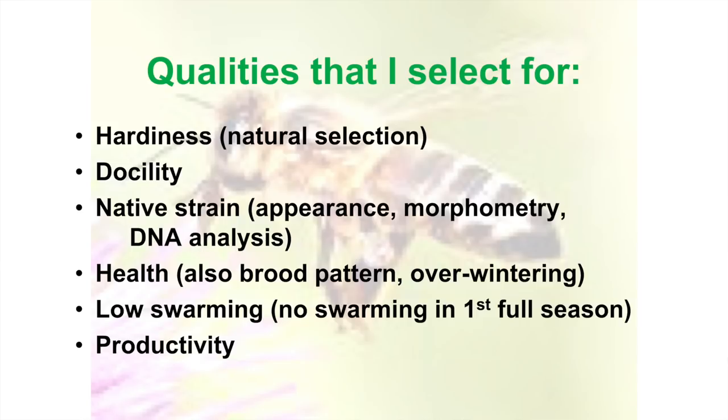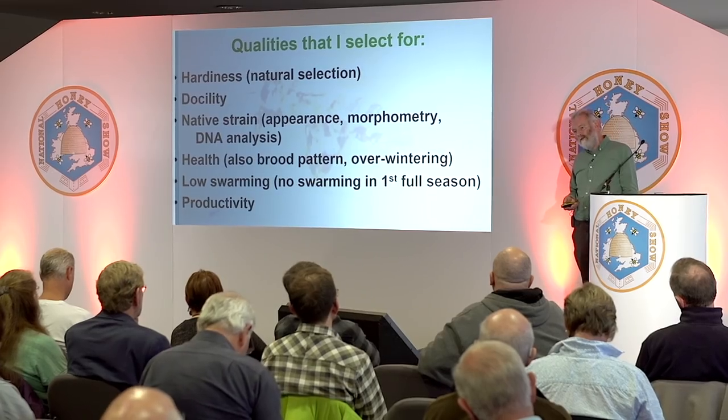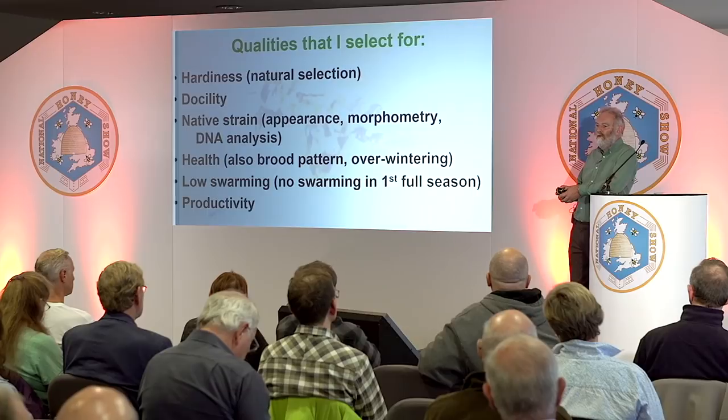I measure productivity and compare it to the average for the apiary, because every apiary is different. My area on the whole is not brilliant for honey production, although it was very good this season. Last season, which was a bit hot and drier, was pretty useless — the nectar flow stopped very early. This year was close to perfect: we didn't quite get that heat and the flow kept going. I've always thought in the past the hotter the better, but I've found that's complete rubbish, certainly in my area — it dries out really quickly.